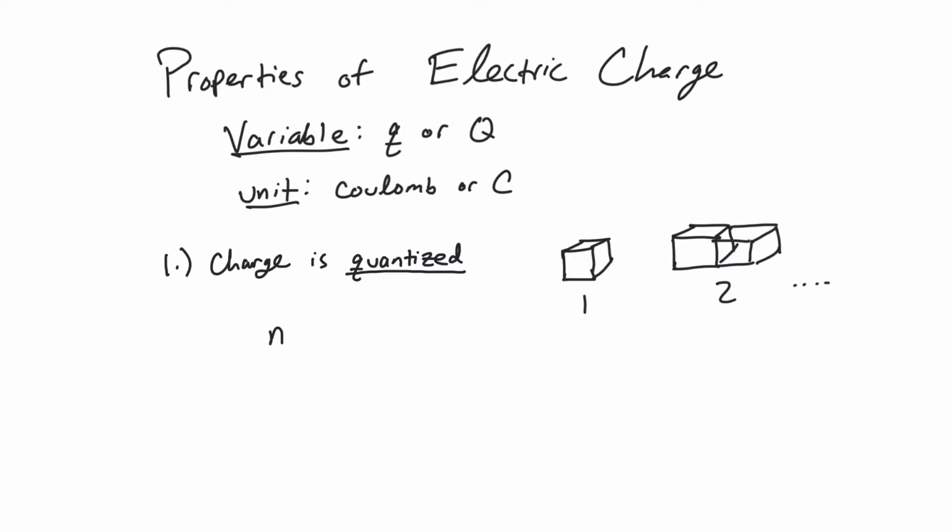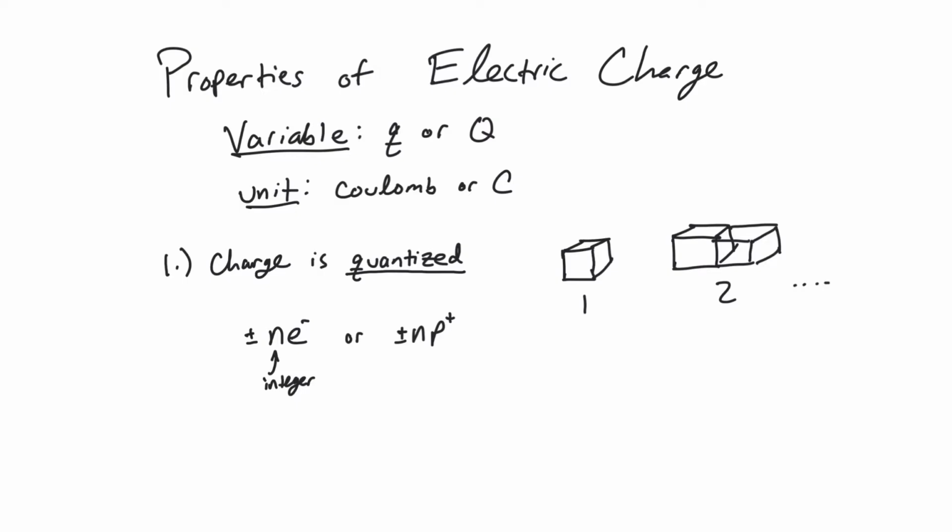One way to talk about that is just to say plus or minus n, which is just an integer, multiplied by the charge of an electron, or you could also go like this, plus or minus n times the charge of a proton. I guess this plus or minus is kind of redundant if you're going to write out both the electron symbol and the proton symbol like that, but I think you get the idea.